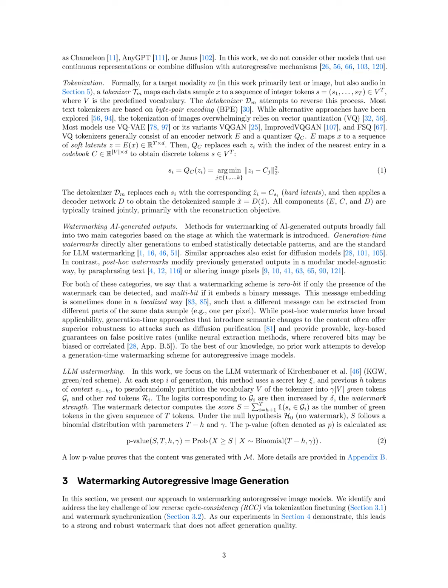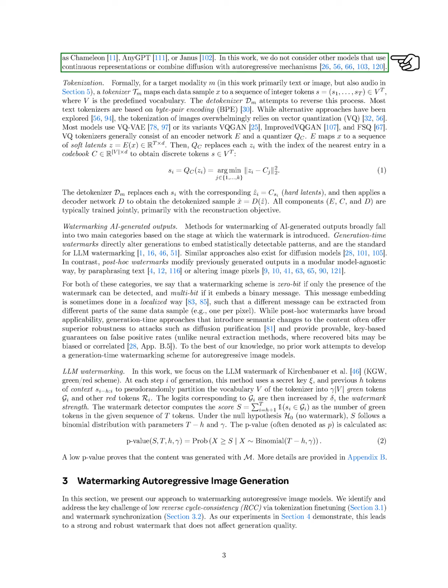Section Summary. In this section, we explore the potential of watermarking outputs from autoregressive image generation models by adapting techniques from large language models, LLMs. We identify the challenge of reverse cycle consistency, RCC, in tokenization and propose strategies to enhance watermark robustness against various transformations, ultimately demonstrating a strong and quality-preserving watermarking approach.